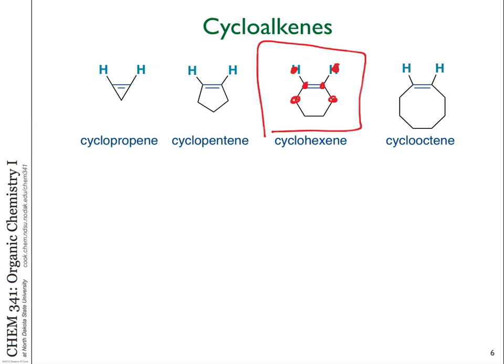So if you tried to do this in a trans orientation, right, it wouldn't be possible. So if you think about it, how could you make a trans double bond here with 6 atoms? Boy, I don't even know how you could connect this. You could have really weird, oops, that's too few. Anyway, you can see if we try to make a trans double bond in a small ring, there's no way you could have all of those atoms in the same plane and have the ability to connect them because they're on opposite sides. Okay? Actually, cyclooctene, I've drawn that up here. And that's an interesting one I'm going to talk about in a minute.